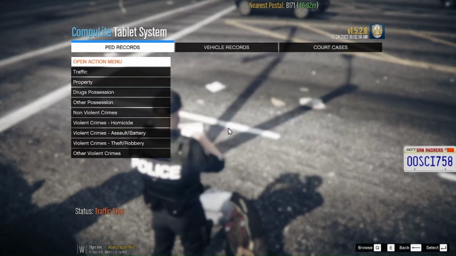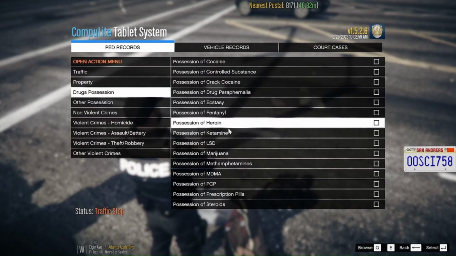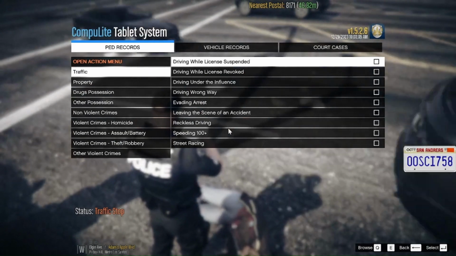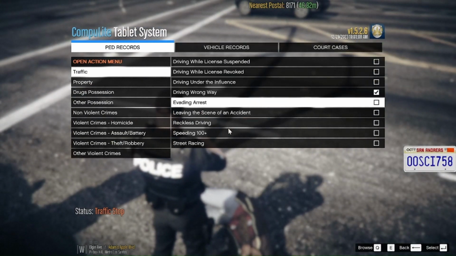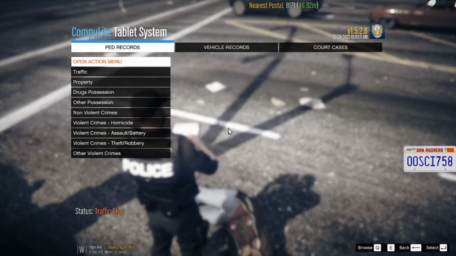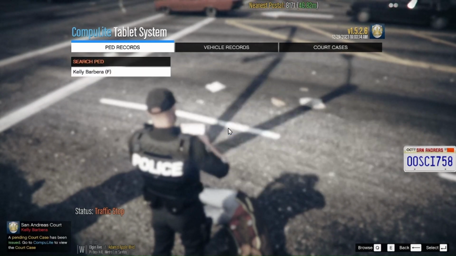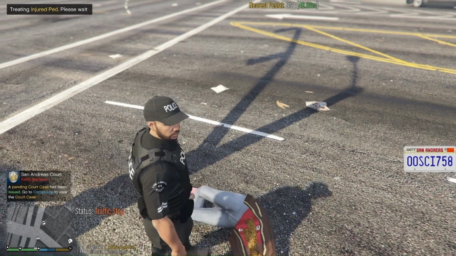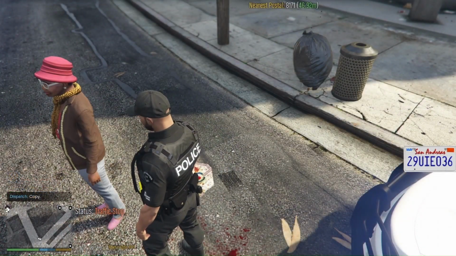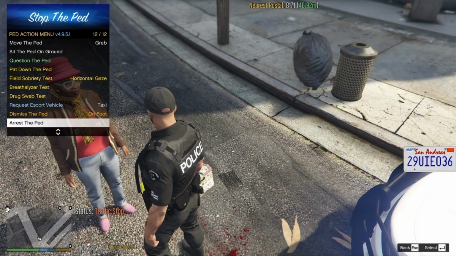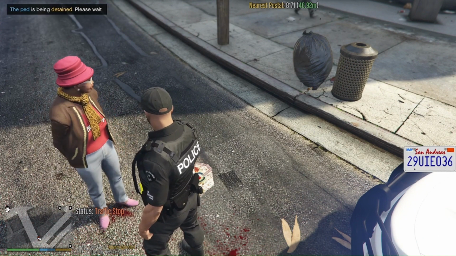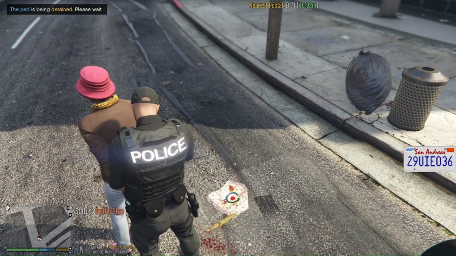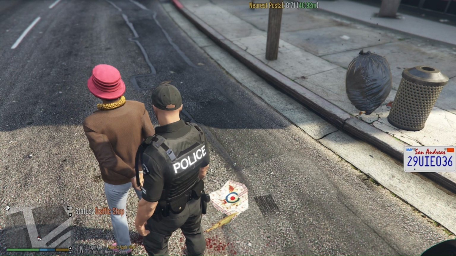So I'm going to go ahead and create her arrest report here. She had a possession of meth, and on the traffic we'll say she's going the wrong way and evading arrest just for the heck of it. And then go to open action menu and submit the charges. And then we'll go ahead and tend pad again since she's got run over. Now what you're going to do now? Wait a sec, buddy. Go ahead and arrest the pad here. You're mine now. Go ahead and you can arrest the pad here, just like this right here. And then you can go ahead and call for transport.